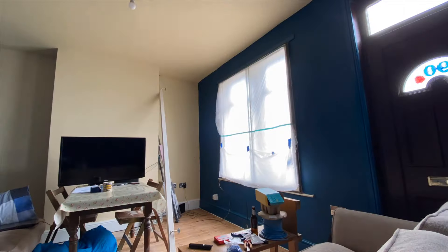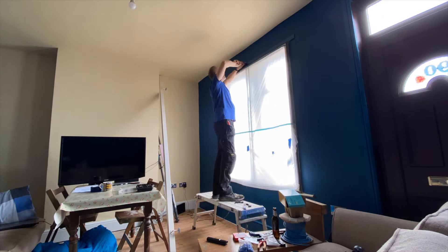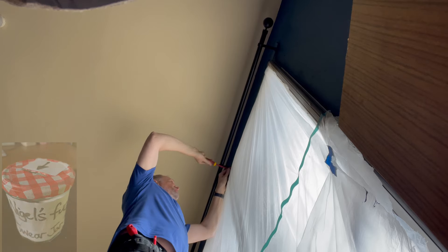Next job - I'm going to stick the curtain pole up. I'm not very good screwing things in left-handed. The pole's sort of up but isn't up because I've realised I haven't got the metal hoops that will hang the curtain from it. You know where we're heading - back again to the shop. But as a curtain pole, that looks good.